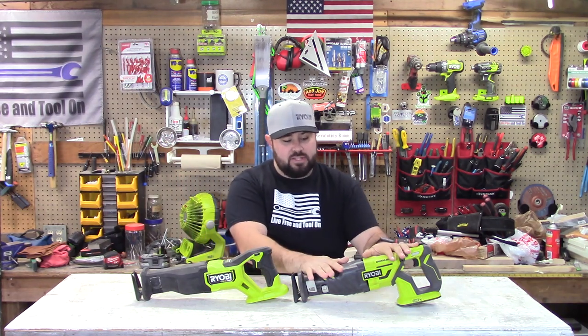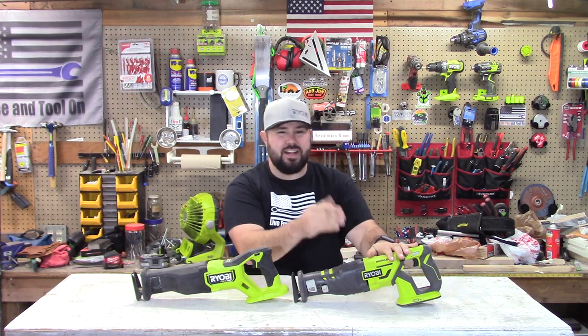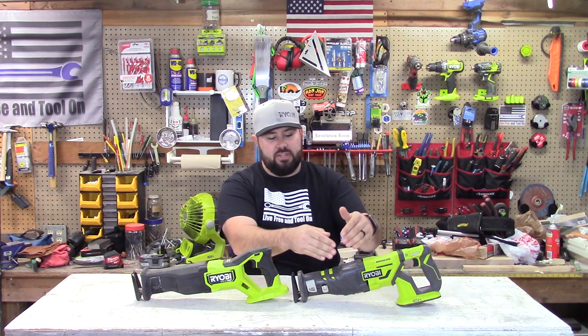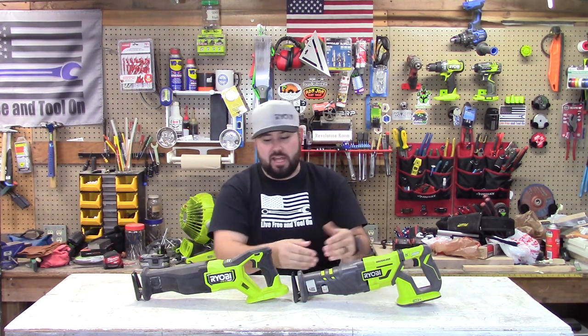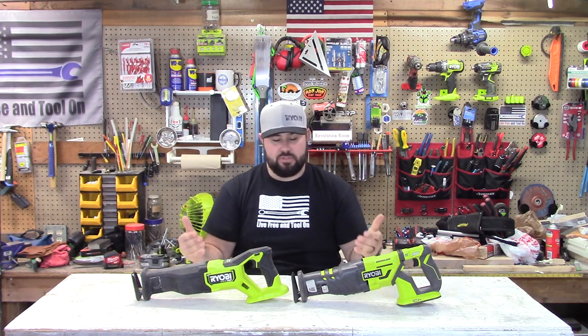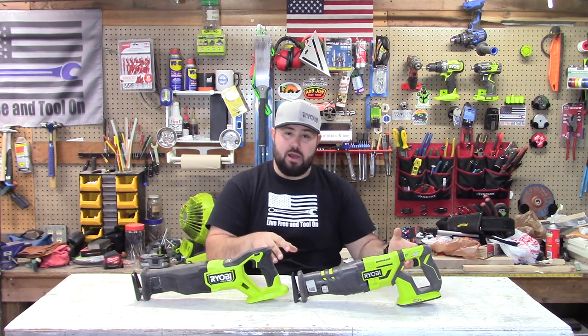I think the reason why this lost so much is just because the motor had a little bit harder of a time overcoming the friction from the blade, so I don't think it kept the RPMs up like it should have, and I think this one was able to do that. Now we had all the identical same specs, blades, power sources.